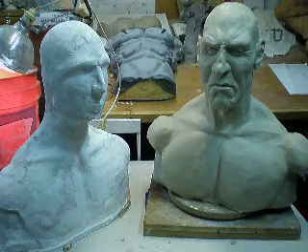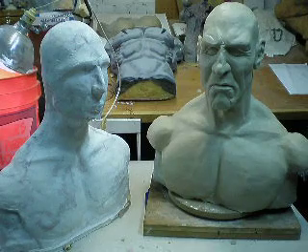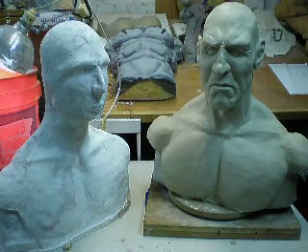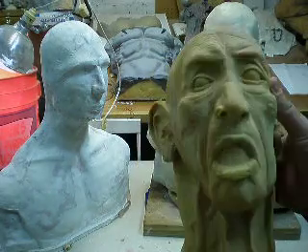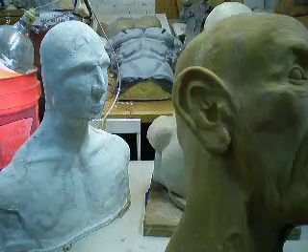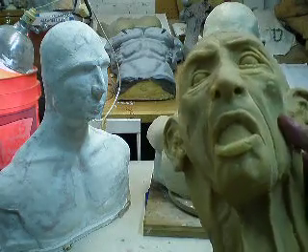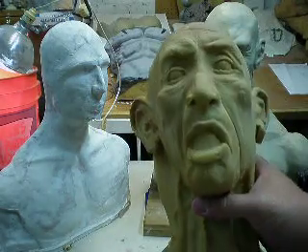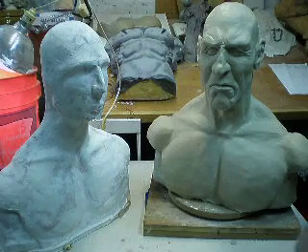At that point, we have to choose a material, and he has chosen silicone, which is a superior material for mask making. Latex, as you can see with this prop, is really rigid and hard. When you paint it, it looks great for props, but unfortunately when you're trying to wear a mask, it just ends up eventually peeling and looking kind of rough, and it doesn't take very many years for that to occur.